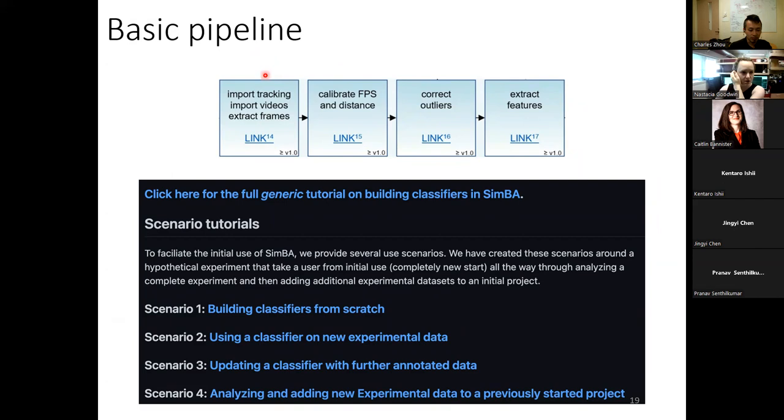And so the basic pipeline of SimBA is you have your outside pose estimation, you import all of that information into SimBA, you have to calibrate distance in here. And so you have a little GUI where you have a known distance, like my cage is 19 centimeters long, and you just click the top and the bottom of your cage and say it's 19 centimeters to get all of your distances calculated. So it's okay if your camera moves between filming.